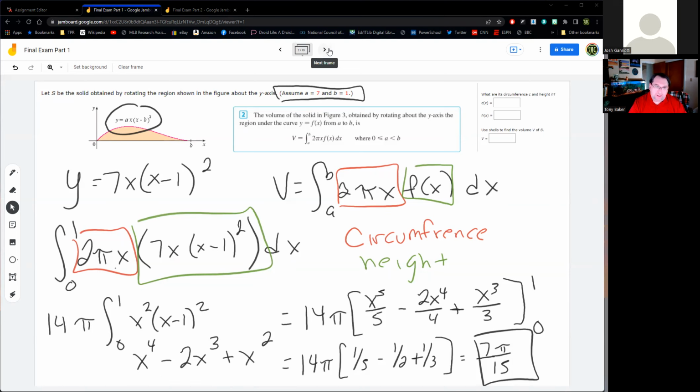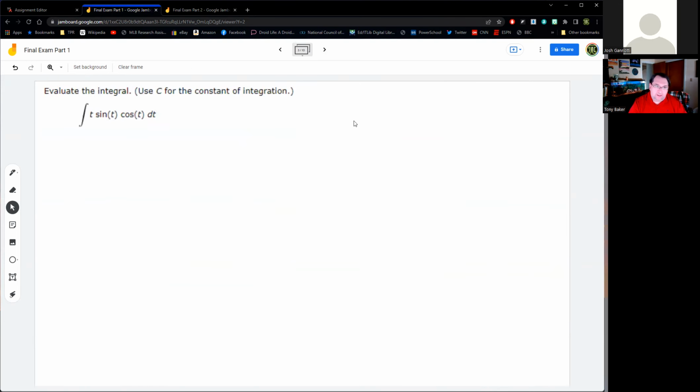All right. Next one, the next three questions are from chapter 7. There's actually three problems. One's an integration by parts. One's an integration, and then one you're going to use partial fractions on. So this first one is actually an integration by parts, but we have to modify it first. So we want to get this one down so it's a simple multiplication.